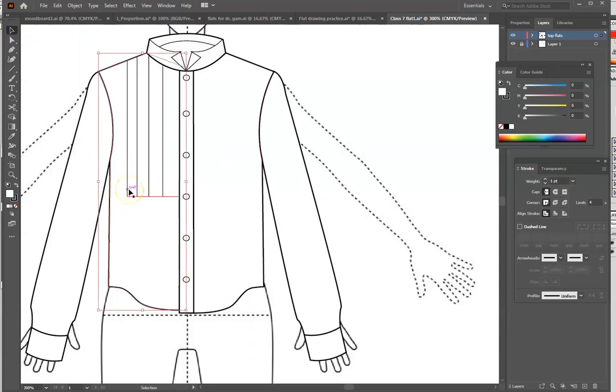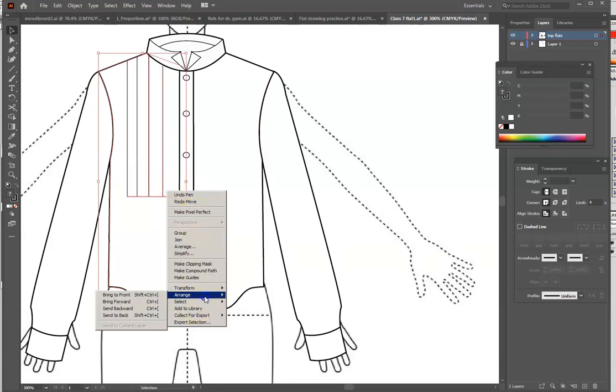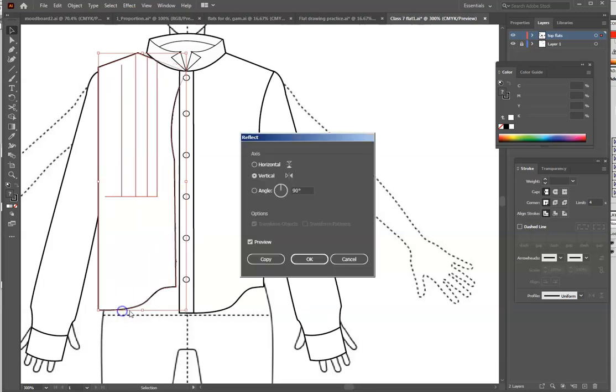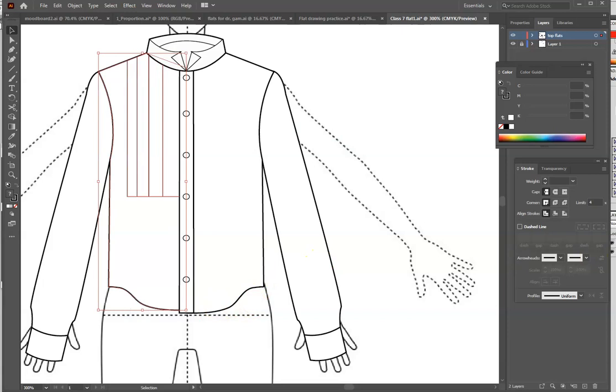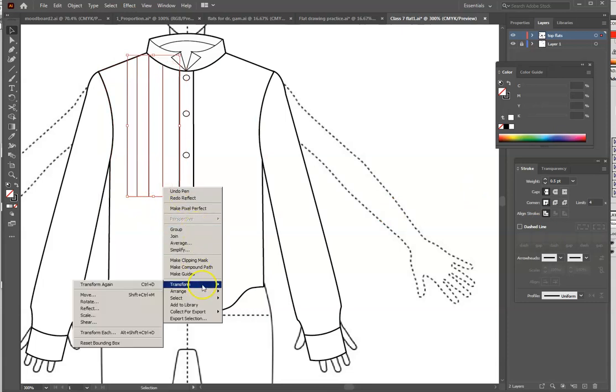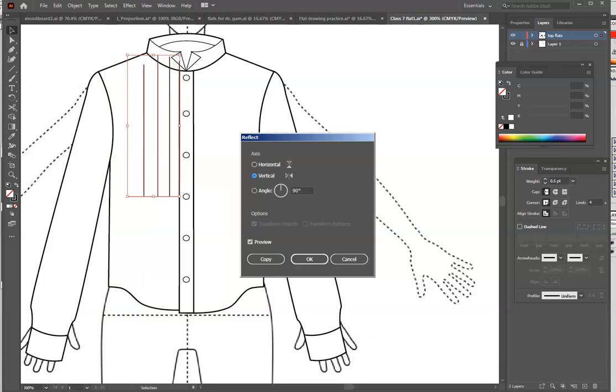With the shift key held, you can select these things and then transform, reflect, copy. Oops, I think my body just selected too. So shift key hold, right click, transform, reflect, copy.